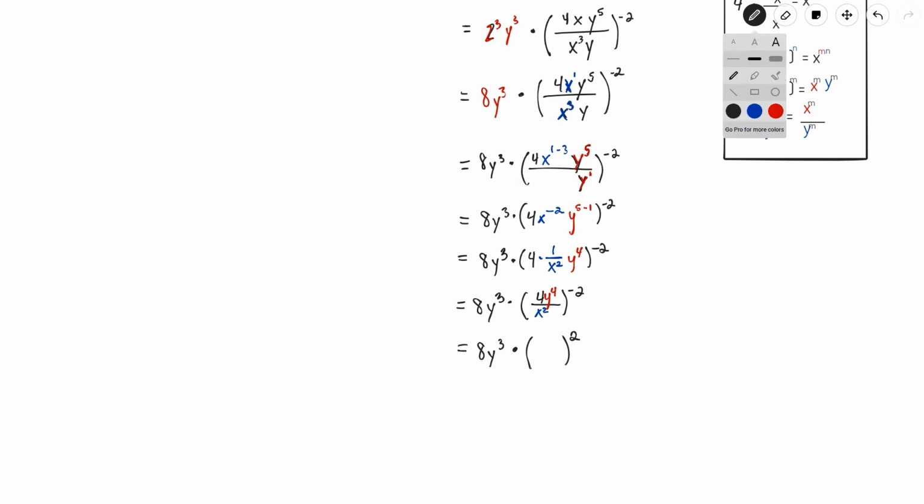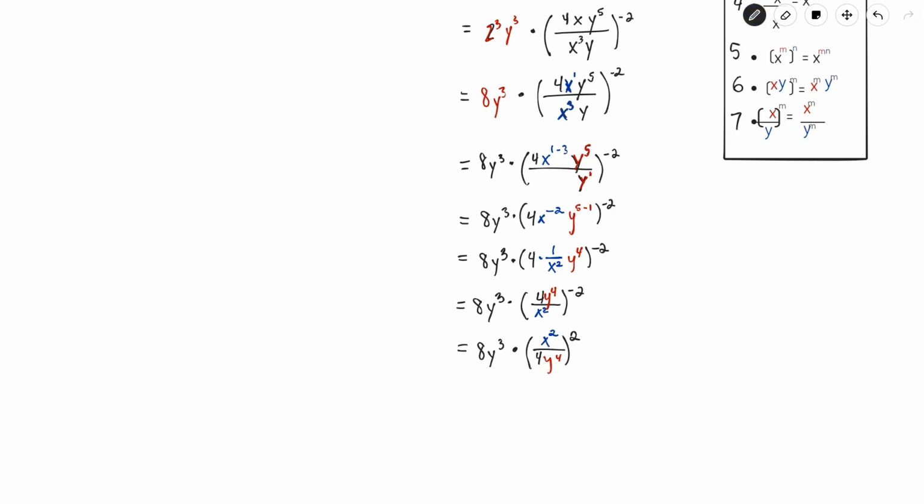Why am I doing that? It's so that I can now have a positive exponent. When I do that, everything that's in the numerator comes to the denominator, and everything that's in the denominator comes to the numerator, and we now have this here. And it's a little bit simpler. We're not done though. Why am I not done?